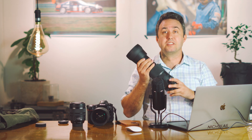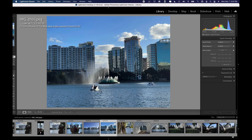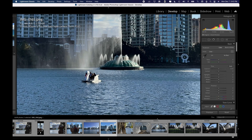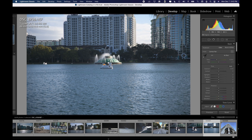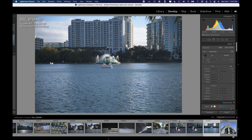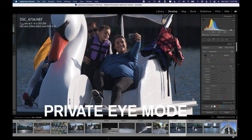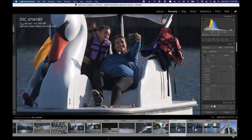That brings me to the last point: specialty application. The iPhone 12 Pro Max super wide and wide lens — as long as there's nothing in the foreground, you're not printing these pictures, and you don't need incredible zoom — it's a fine camera. But once you need specialty application, once you need the super zoom, this 600mm super zoom lens is in a different world. All standing in the same place: this is the iPhone's telephoto zooming in — we can see the fountain, see these people playing. The D850 with an equivalent lens gets essentially the same picture, and I can zoom in further because of the megapixels. But then we get to a world that's really unfair: put on the super zoom and I can not only see them, but steal the selfie they're trying to take — and I was on the other side of the lake. This thing can look a quarter mile away. The iPhone is not going to be able to do that for a really long time.